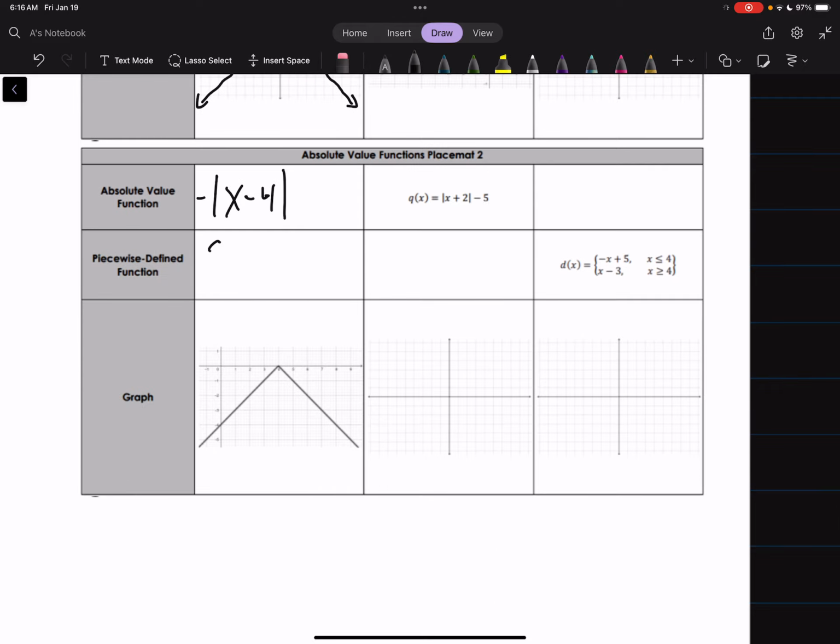Piecewise, you're going to have a positive x slope. Your y-intercept is negative 4. You want this where x is less than or equal to 4. You have a negative x slope. Okay, we're going to continue the line up. There's 1, 2, 3, 4. Positive 4. Where x is greater than or equal to 4.